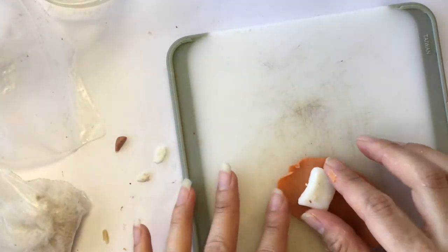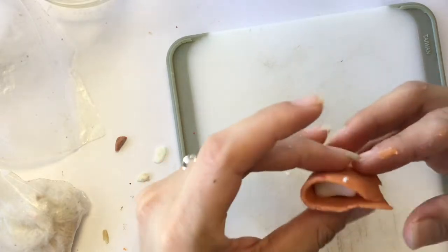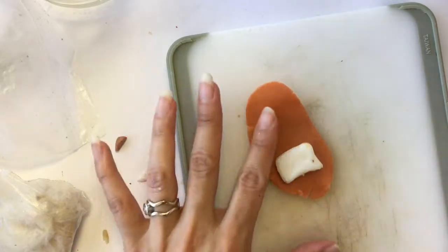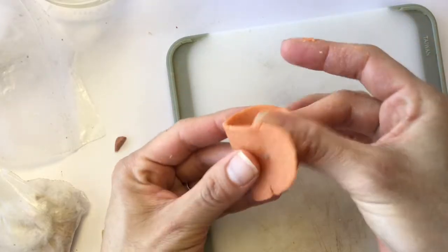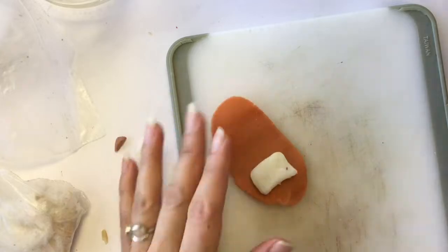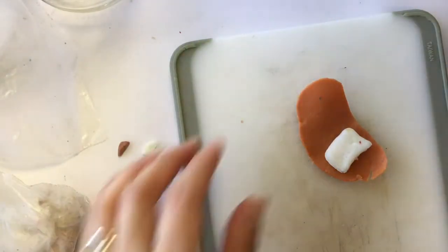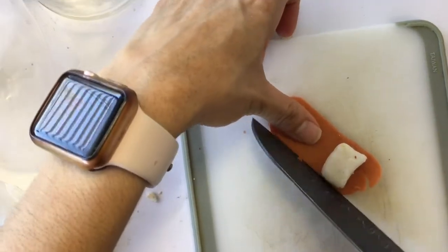When I think it's fairly even in thickness, I'm going to attach it to the pages, the white portion. I'm going to first just wrap it around to make sure that I have enough room. I want to have a border, so it needs to be longer and wider than the white portion. Once I make sure that this is the right size for the cover, I go ahead and start trimming the edges, and I did have to realign the white portion.